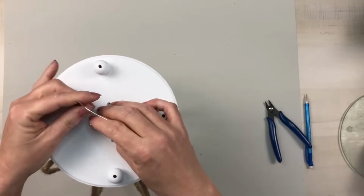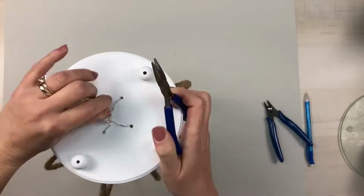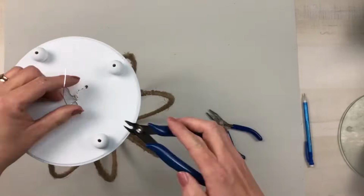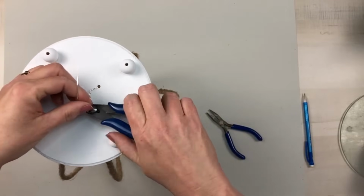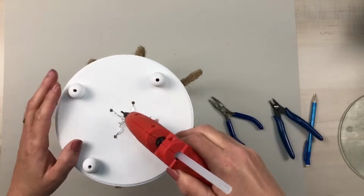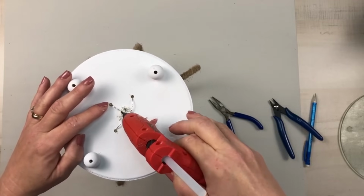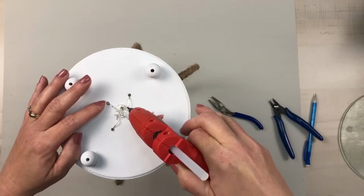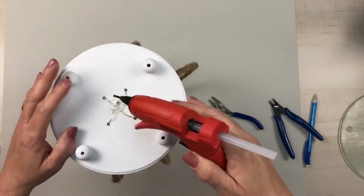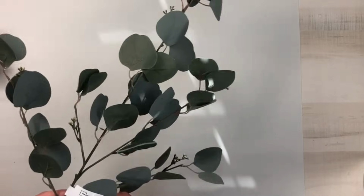So once you have all of that tightened up and twisted around, I do put some hot glue on there just to give it some added security. And I put a really good generous amount of glue and let that glue dry. And then I'm also going to go on the top part where the wreath form meets the base, and I did put a little bit of glue under there.